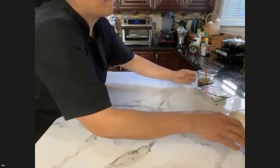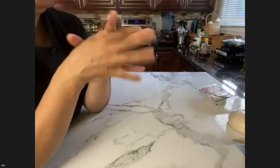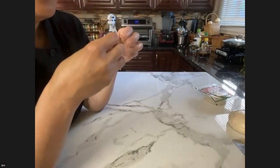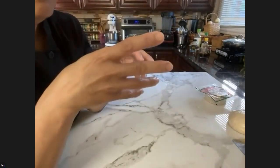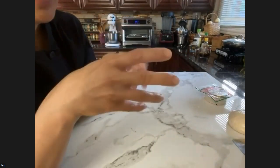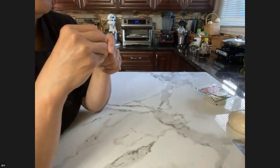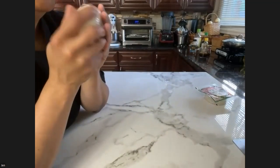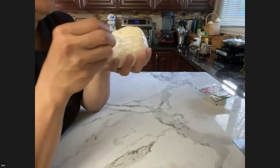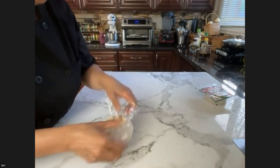Jen, we have another question here. Can I use ground beef for the filling? Normally, I don't use ground beef because it has that more gamey taste, so I always use pork. You can mix pork with a little bit of ground beef, or you can mix pork with a little bit of shrimp. If you really must use ground beef, then you can go ahead, but for me, it just does not work with dumplings. But surely it'll cook well too. It's ground, so it will certainly cook.